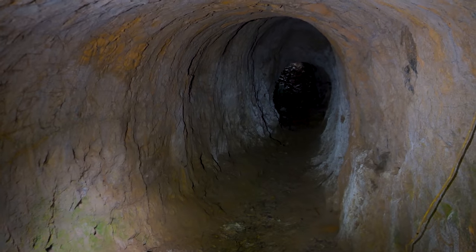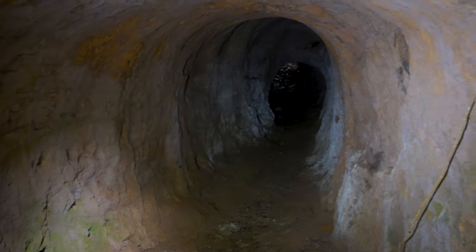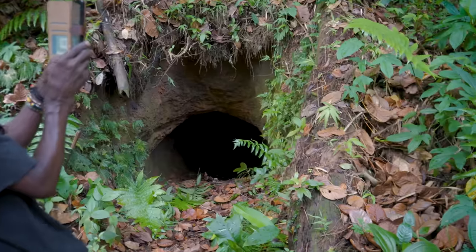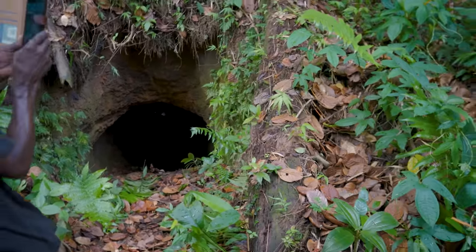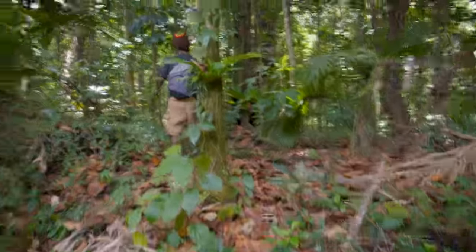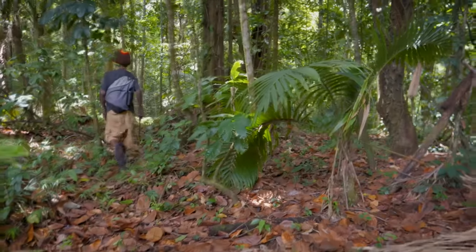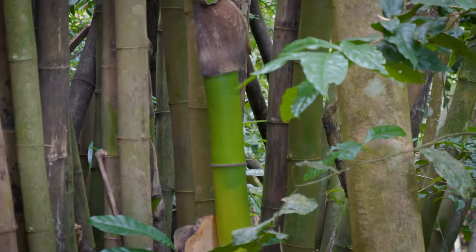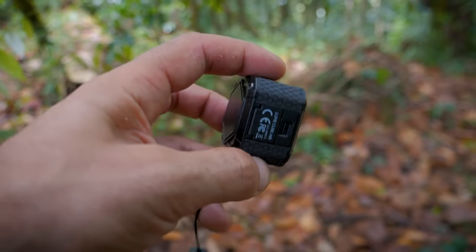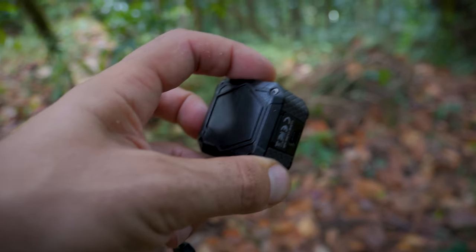So we go through this way or no? We go the other way. Pass the next way. Okay. I don't want to go down this. All right. That is freaky. Yeah. It's quite the hidden spot. We're going to the back of the cave. I got this handy little cube thing. It's real nice. Very handy, very bright.